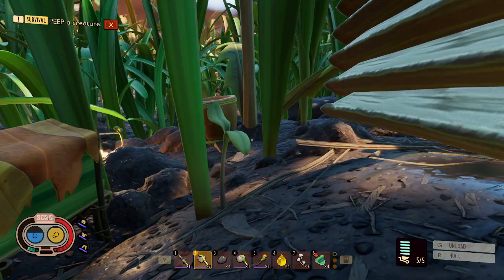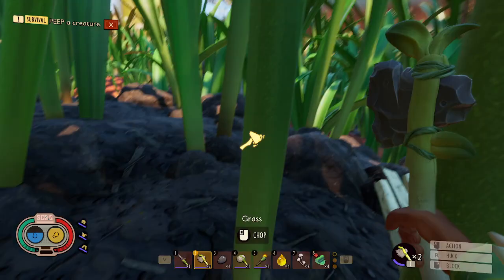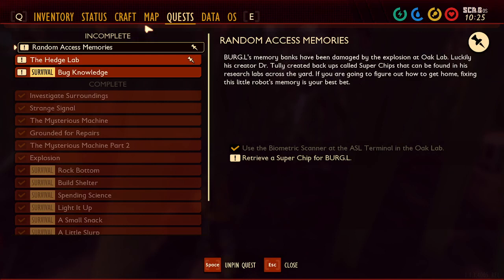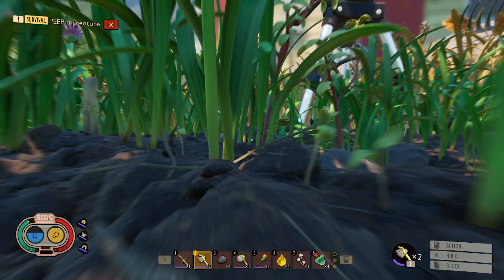We're back. Stack these up so we can use them for whatever they're for. Good, good. Couple of them. What is this all about? Knowing the strength and weakness of your foes is key. Peeping a bug in the yard could gain valuable information. Peep a creature. What does that even mean? Hedge lab. Yep, yep, yep.